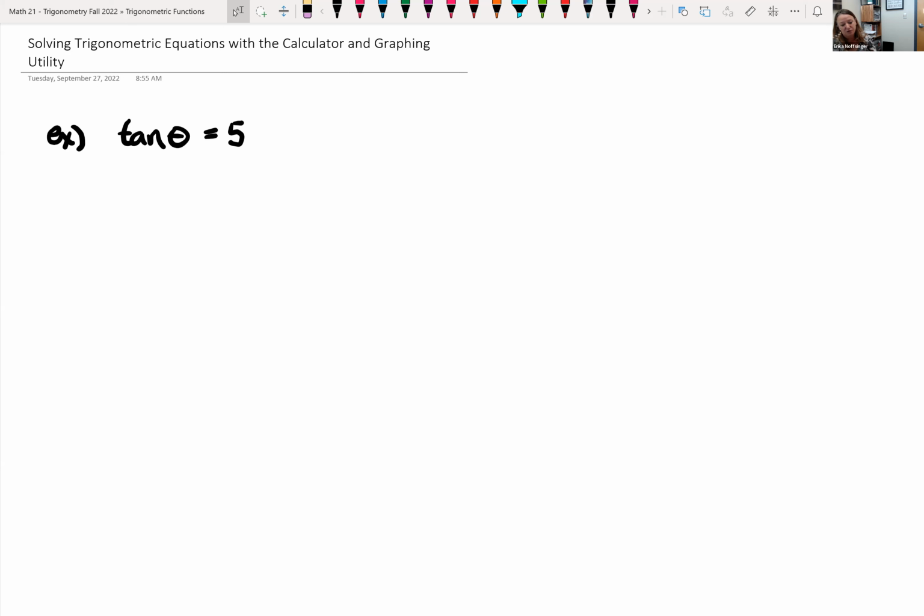And because we're using the inverse trigonometric function in our calculator, it's only spitting out one answer. And it's spitting it out to be between the range or domain of that inverse trigonometric function. So for instance, tangent theta equals 5. I don't know what angle of tangent would give me back 5. So I would plug this into the calculator, and I'm going to bring up Desmos and show you how to do that on Desmos.